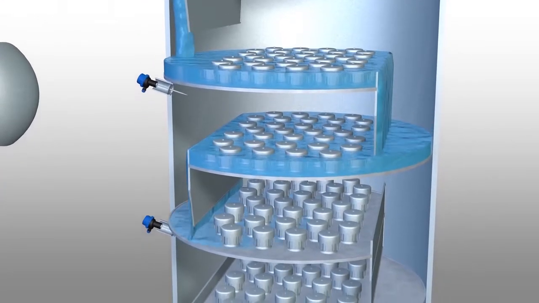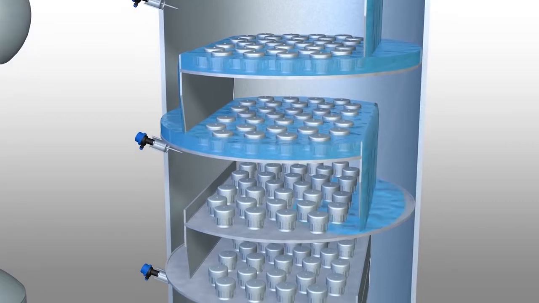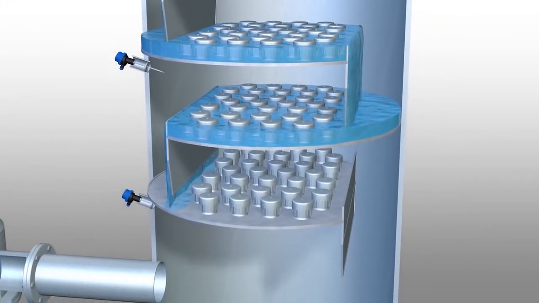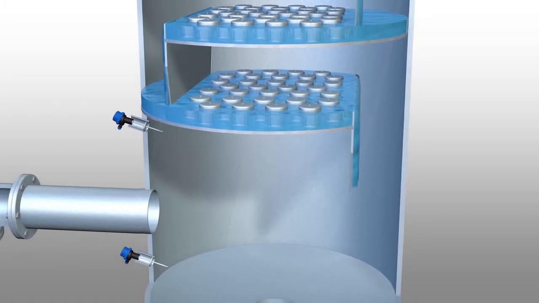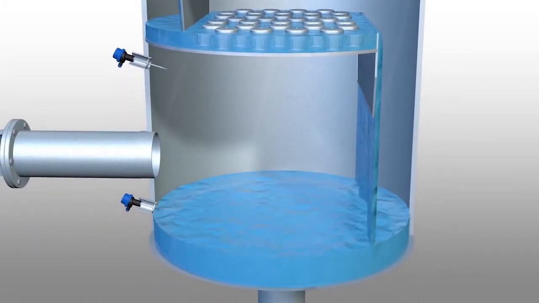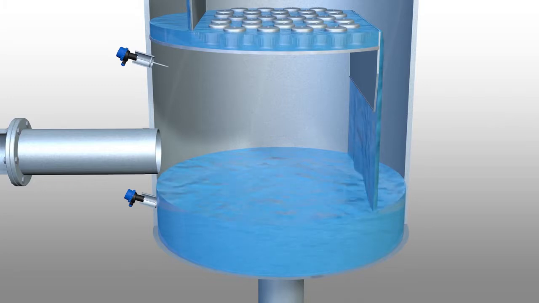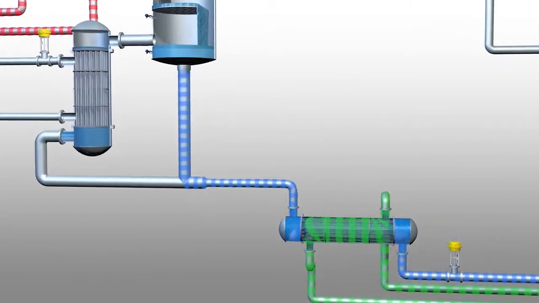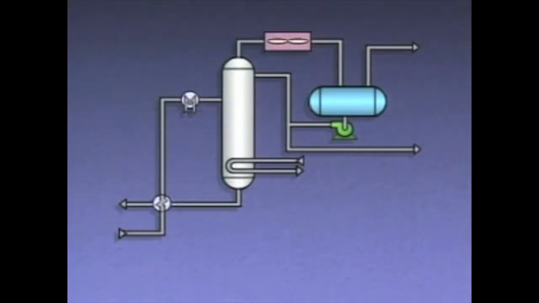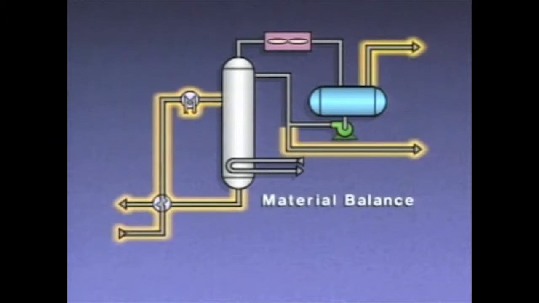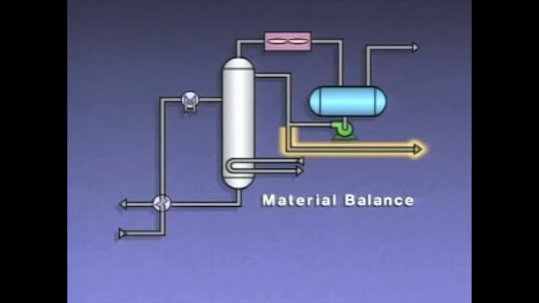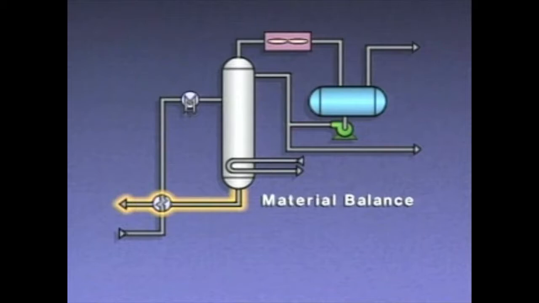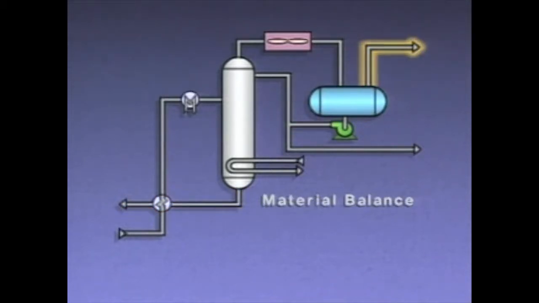The main control variables are distillate composition, column level, and column pressure. Manipulated variables are distillate flow, reflux flow, or bottom flow. And finally, process disturbances include feed flow, feed composition, and feed temperature. For a distillation system, the term material balance means that the sum of material that leaves the column must be equal to the feed that enters the column. If the flows of material are not balanced, problems could develop in the process.